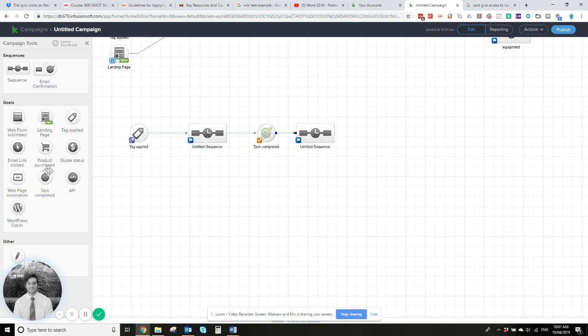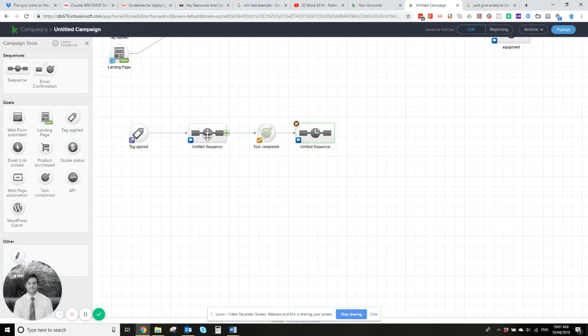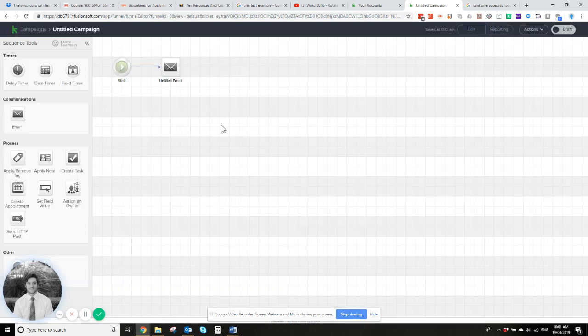Then, based on the outcome of those tasks, we can do other things. Once those tasks are completed, we're going to send them an email and we will merge tag certain things in. For example, this could be a good onboarding sequence. These are the tasks that need to occur before they become a customer. Once they have finished and become a customer, now we're going to send an onboarding sequence. So we're going to send 5 emails, 1 a day over the next 5 working days, to tell them how we work with them and how we can best serve them over the long term.